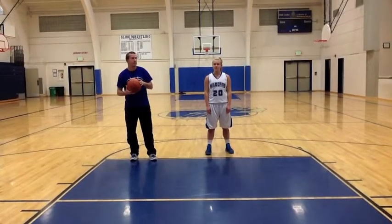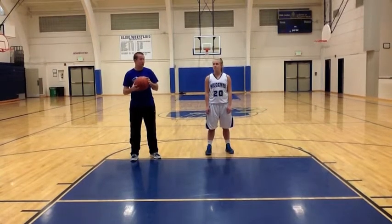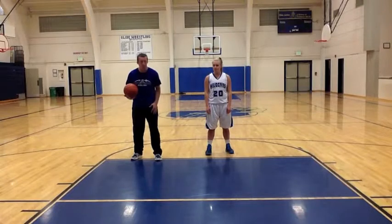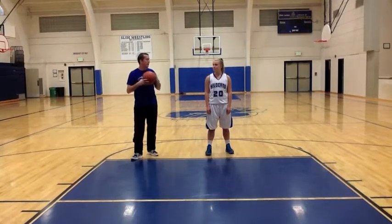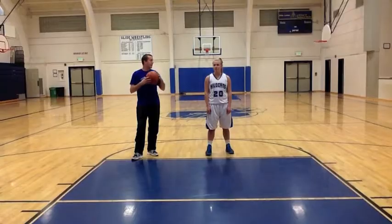I'll have Kaylee, for the last time, demonstrate proper shooting form. She'll start out with her pre-shot routine. She'll worry about her stance. She'll make sure her motion's going in the right upward direction. Snap, hold the follow through correctly, and hopefully the outcome of her shot will be better than the first one in the game.